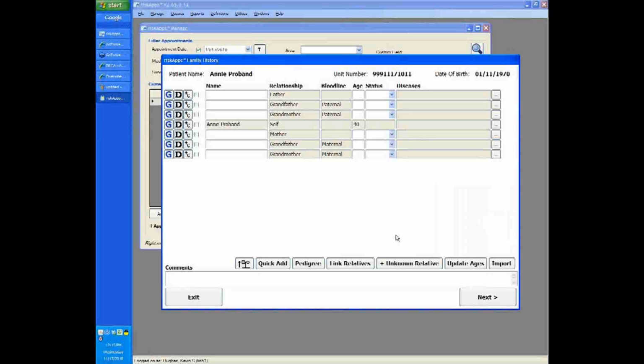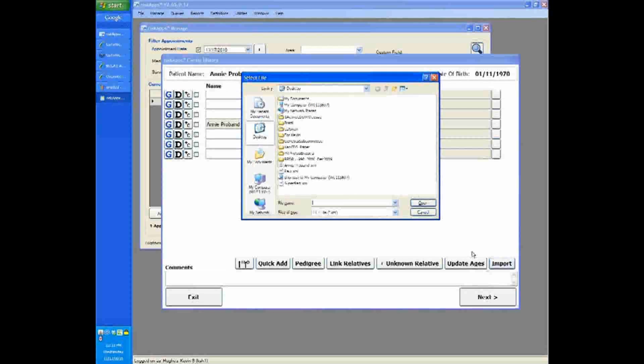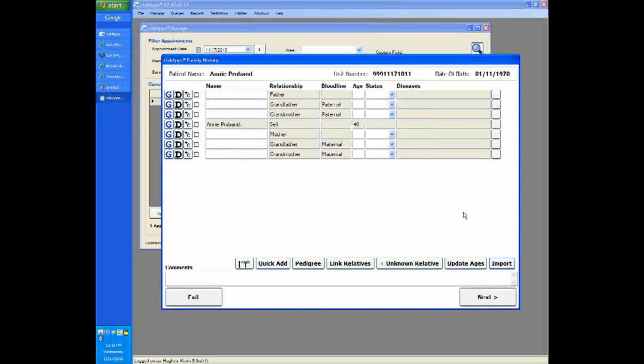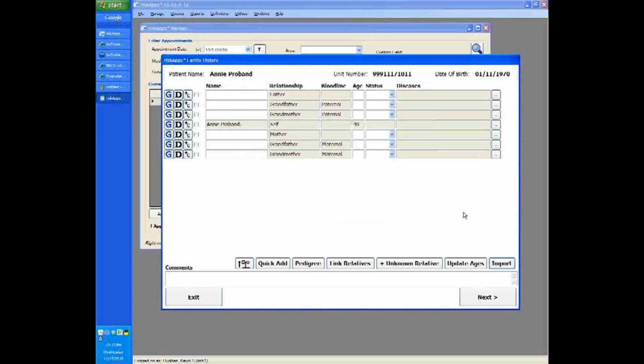One is to use a tablet PC to let patients enter their own data. And the second is to use interoperability. We can import data from the Surgeon General's website, which is called My Family Health Portrait, or from other HL7 compliant software. So if the patient has already done a tool where she's put in her own family history, we can then access that message and pull that data directly into this tool without having to retype it.